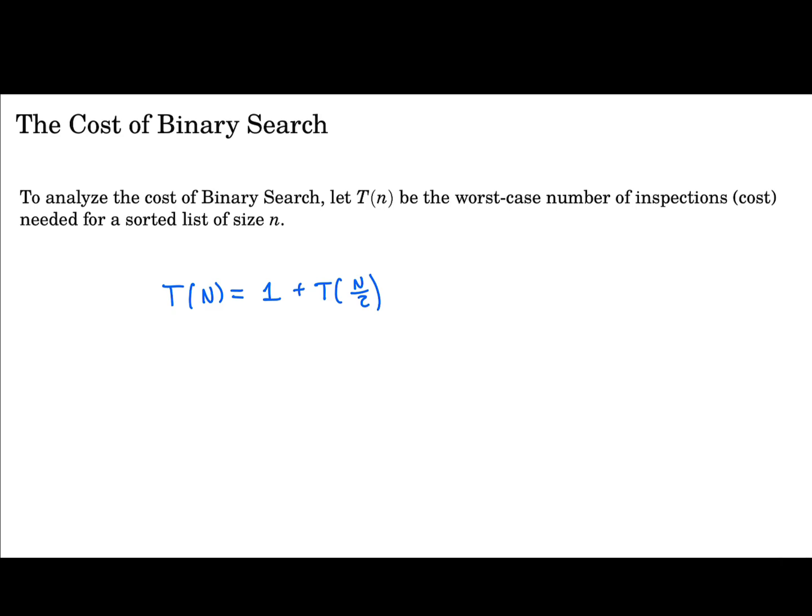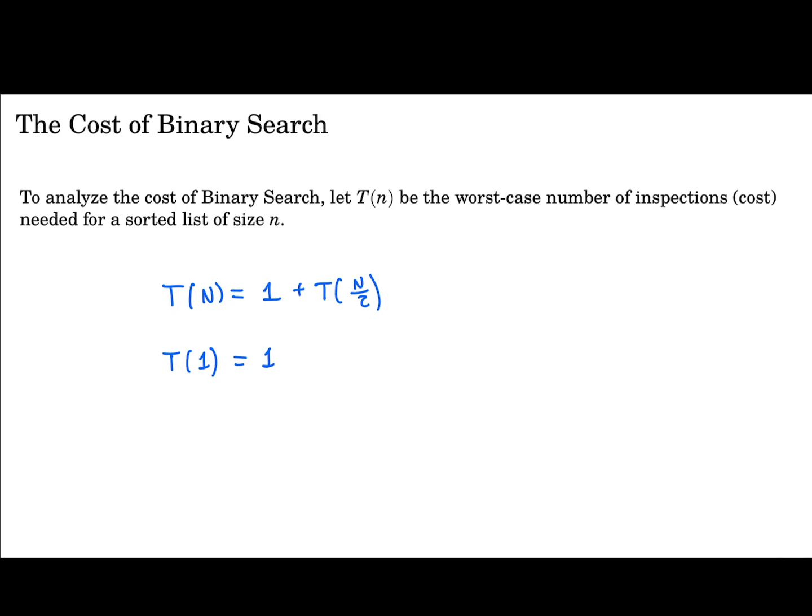And so this gives you a recursive formula where the current state depends on half the size of the problem, right? And so you continue to do that again and again and again. And so this is our recursive formula. And of course, there's an initial condition. If you have a list of size 1, you just need to check that entry and you'll get the answer. So that's how you solve that one.